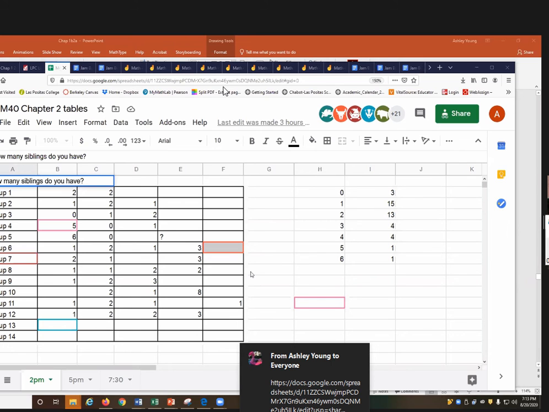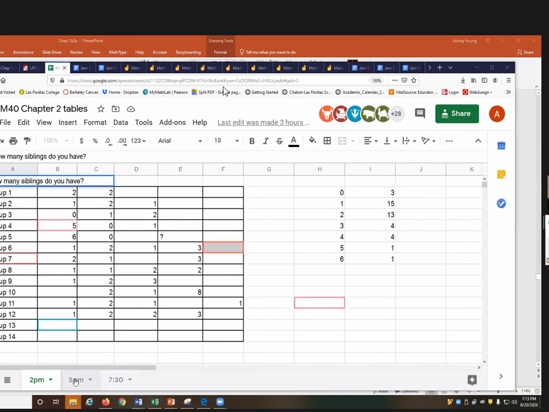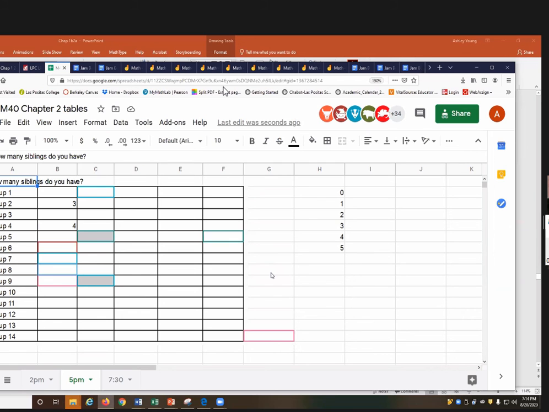and go to the 5 p.m. tab down at the bottom. So can everybody see this tab at the bottom? It says 5 p.m. That's you guys. Click on that one. Okay, so it's by group. So if you're in group 1, fill in one of these blanks. If you're in group 2, fill in one of these. Doesn't matter, just pick one. If you're in group 3, fill in another one. Group 4, so forth. Everybody should be filling one in.